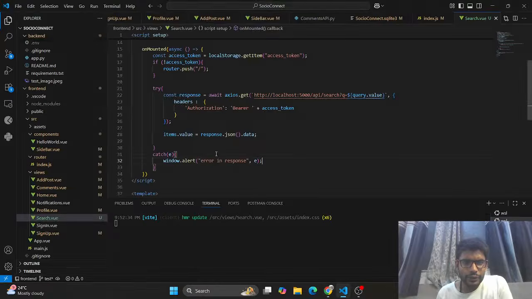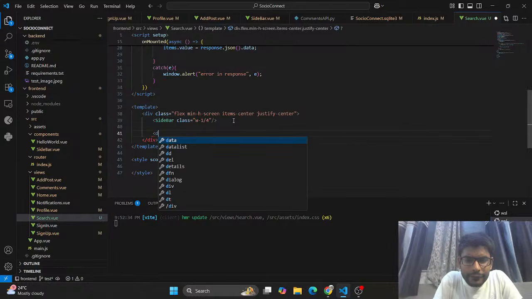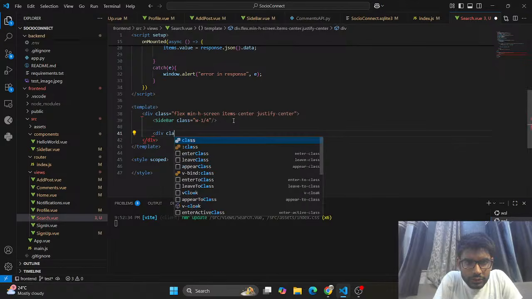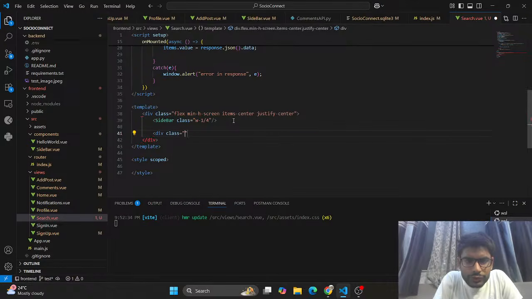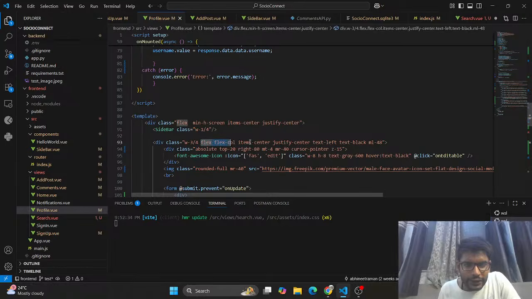By that time we know a few things, like if this is at a quarter, so the next thing will be a div class equals to width 3/4, and more precisely we have to do other parts as well.